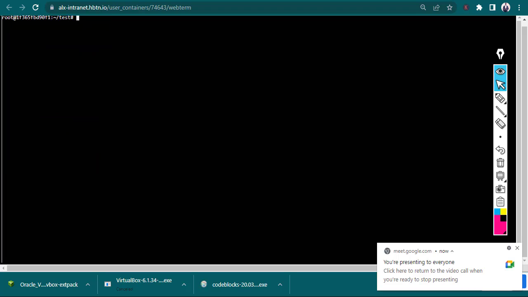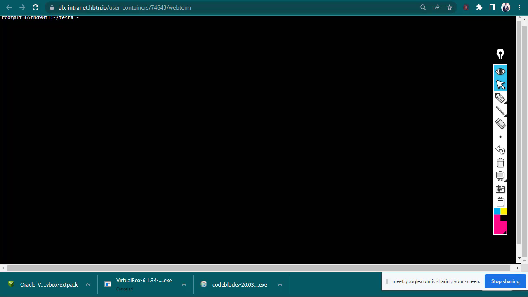Now, when you want to change every folder and every file in a specific directory, you use the -r flag. Right? So let me show you something.